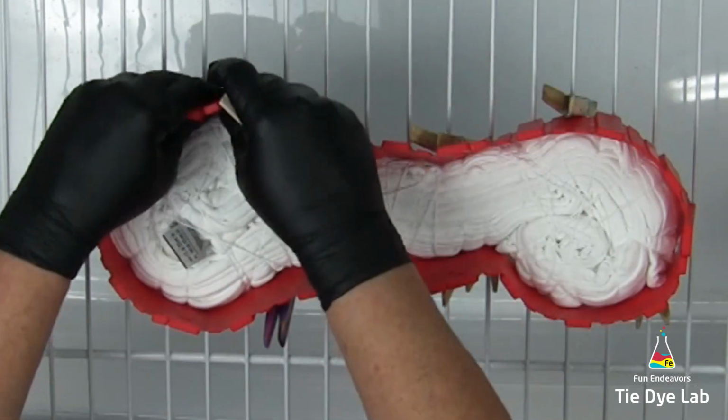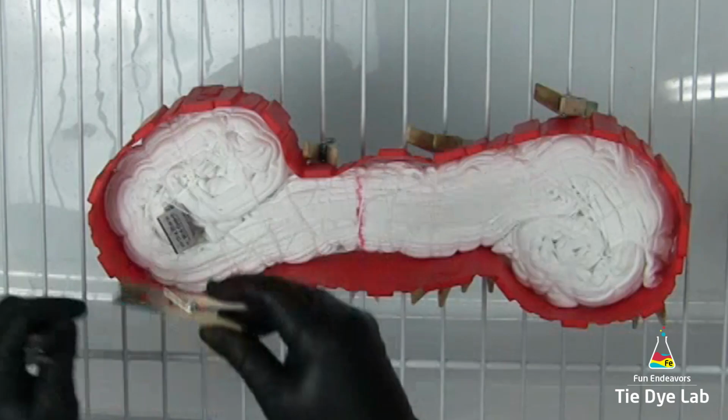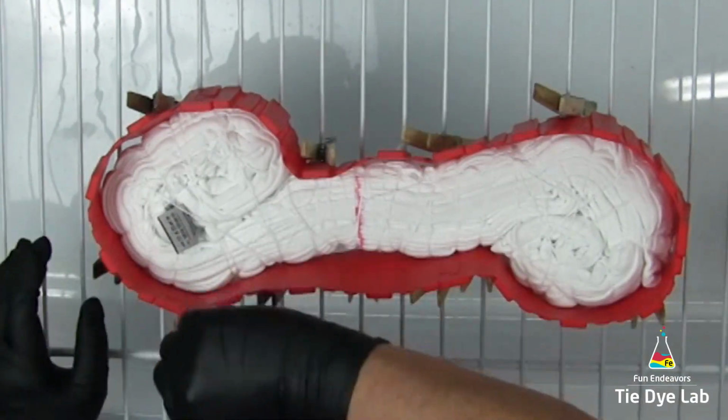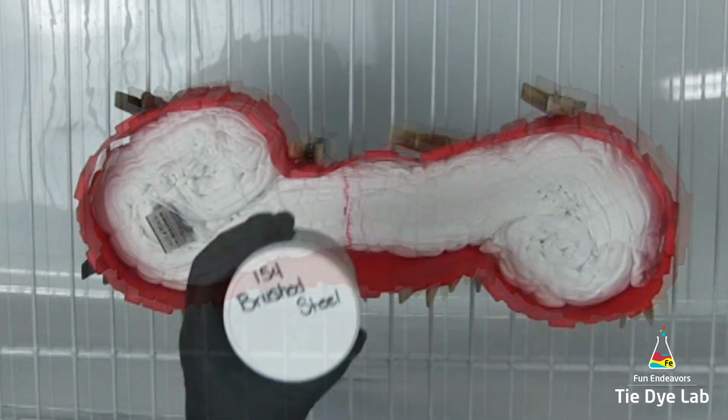I'm just hooking my cake molds together, and then I'm going to hold them in place around my shirt with some wooden clothespins. I'm attaching the clothespins to the rack, and that'll keep everything in place.